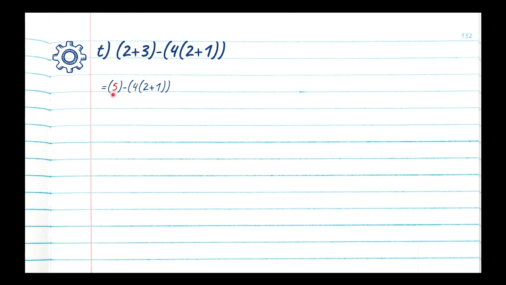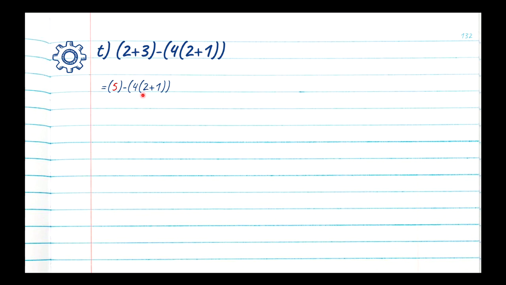Now we look at our equation to see if there are any other brackets. The first bracket has nothing that can be solved, it's just a number, so we can go ahead and keep looking. So the next bracket we come across, it's halfway through the equation, and we want to ask, are there any more brackets within this bracket? So we continue, 4, and then there's another bracket.